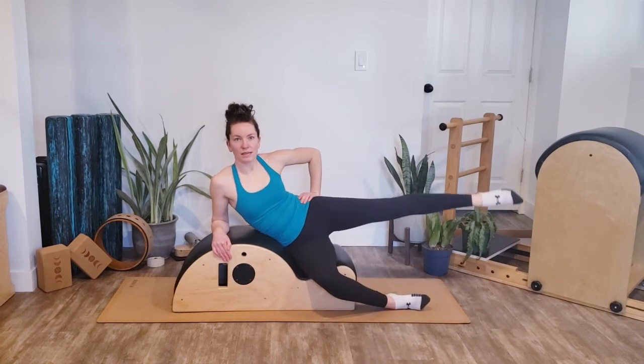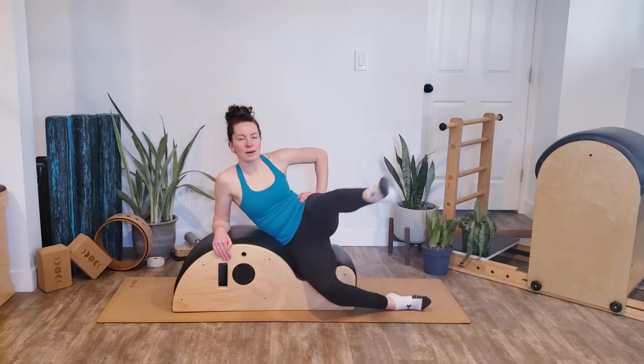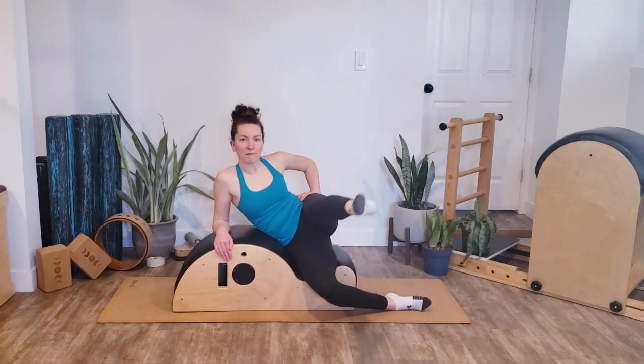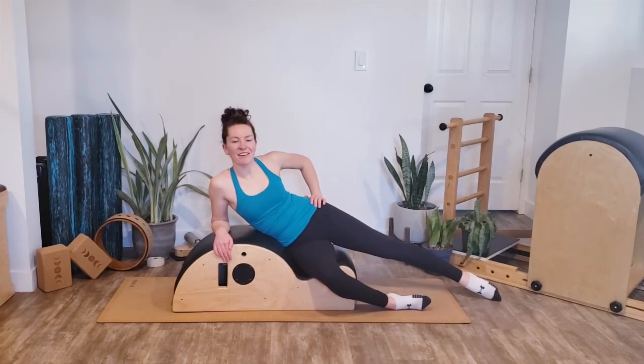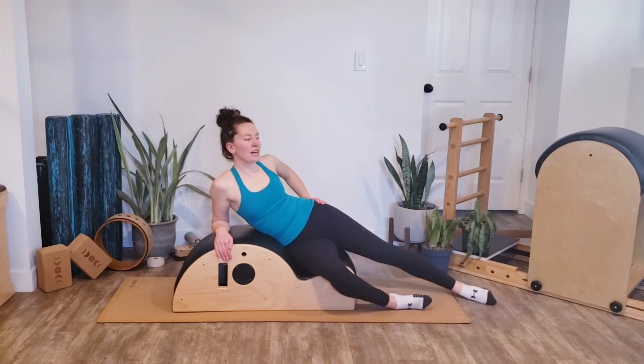Once you've done your 3rd one in one direction, you're going to reverse it, sending that leg all the way to the back, picking it up, all the way to the front. Inhaling for that first half, exhaling for that second half. You're almost there, guys. Once you've done that 3rd one, come back in.